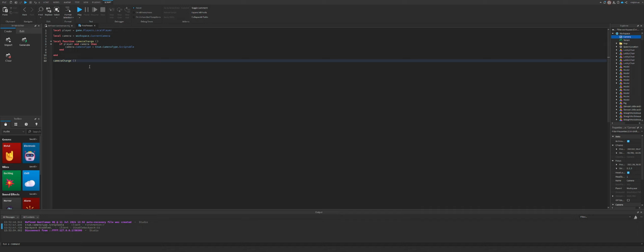All right. So now that we've done that, let's see what else we can do to mess with the camera. So camera dot, and let's see the properties.